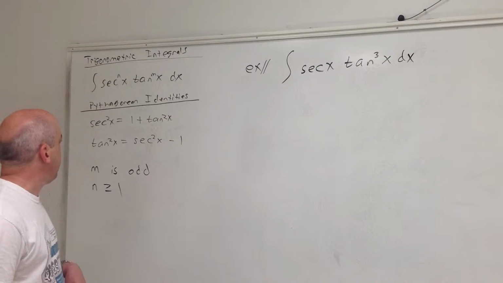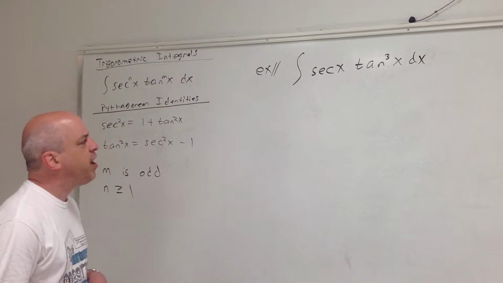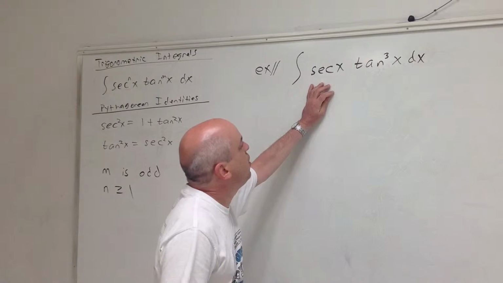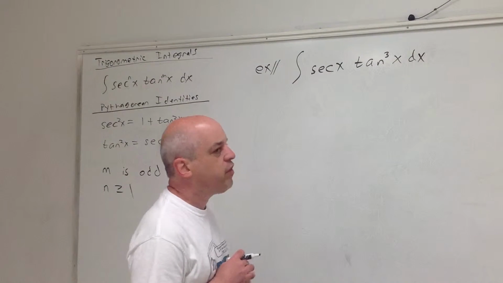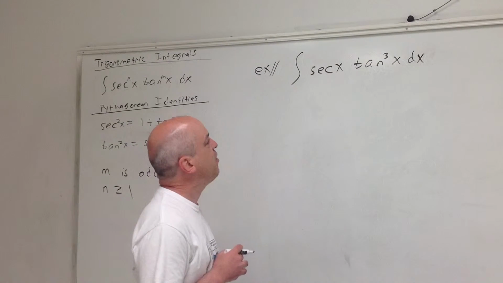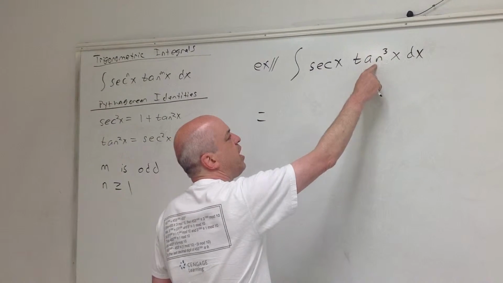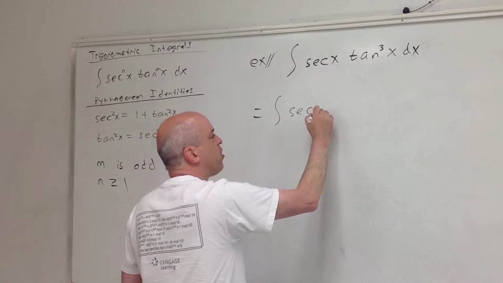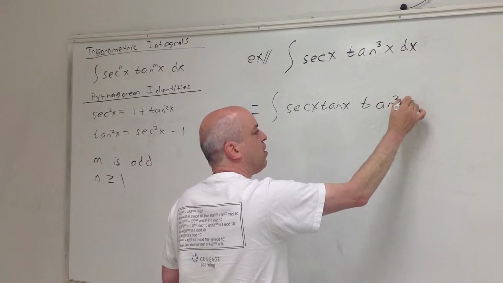So on the last case, where we were doing secant to an even power, we ended up letting u equal tangent, and we needed a copy of secant squared by itself for cancellation. Well, this one is going to be the other case where we let u equal secant. Now, as the derivative of secant is secant tangent, I need a copy of secant tangent off to the side for cancellation. So in order to get that, we're going to pick one of these tangents off from the 3 that we have here. And what that does, since we started with an odd power of tangent, is that now we have an even power of tangent.